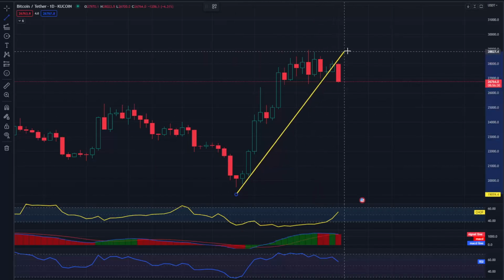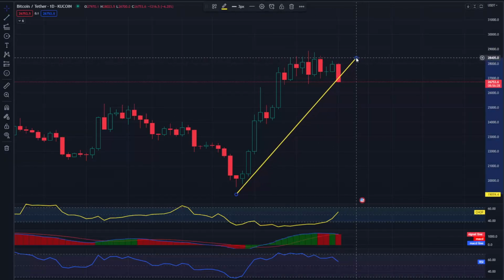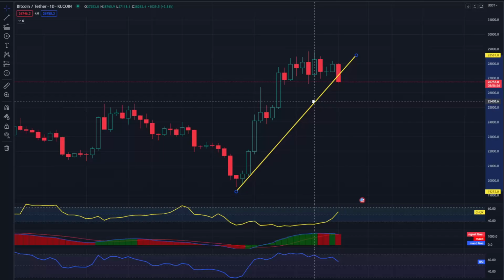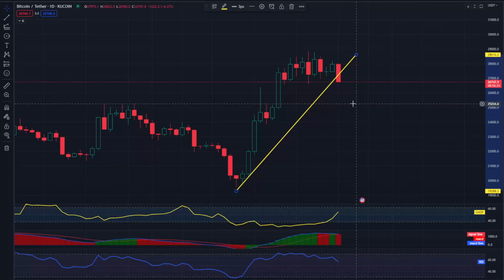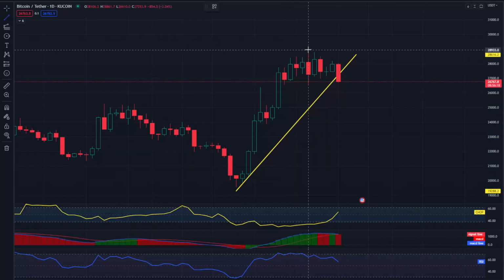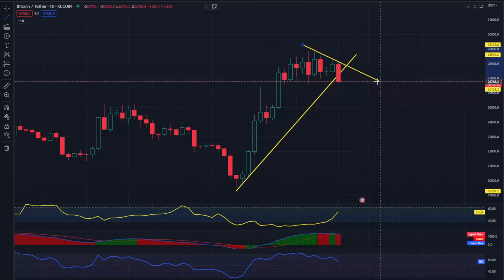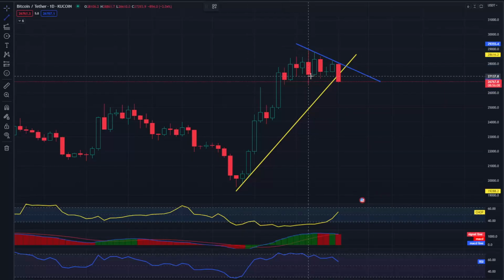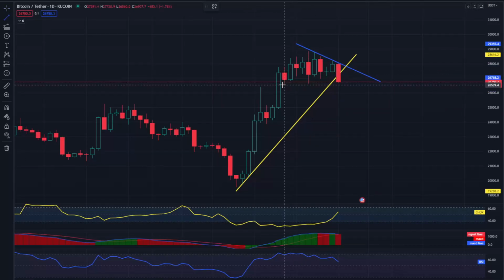Let's start by checking the current situation on the BTC pair to USDT, taking into account the one-day interval. First, we will use the yellow line to mark the uptrend line, from which the price went down. However, locally, we can mark the triangle in which we are currently with the help of blue lines, and here we can see that we are on the border of the bottom exit.